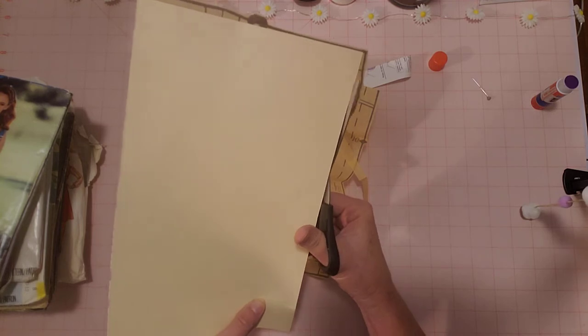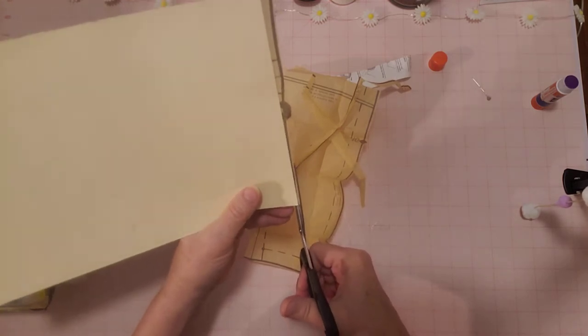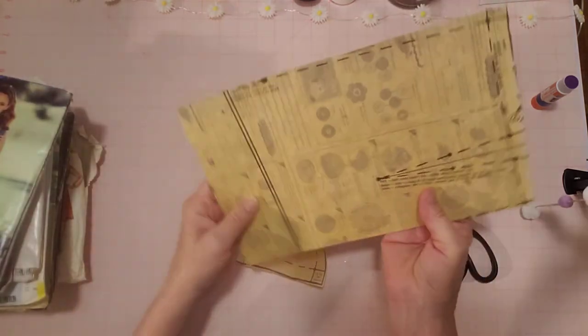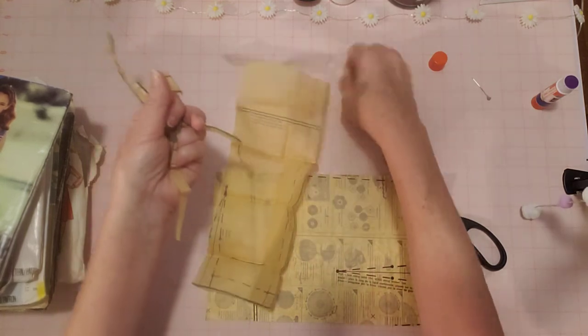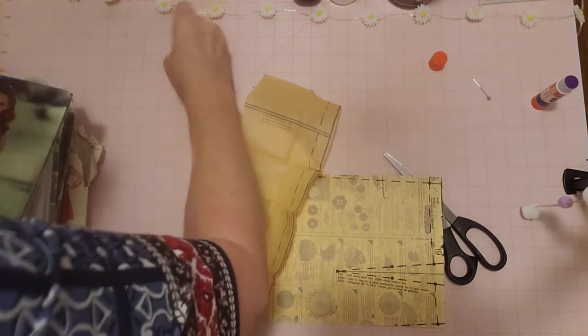Yeah, there we go. Just cutting the extra off here. I'll show you what it looks like. Here we go. See how you can see through the tissue? So let's get rid of the extra. These pieces I am not going to save. I'm going to throw them in my trash over here.